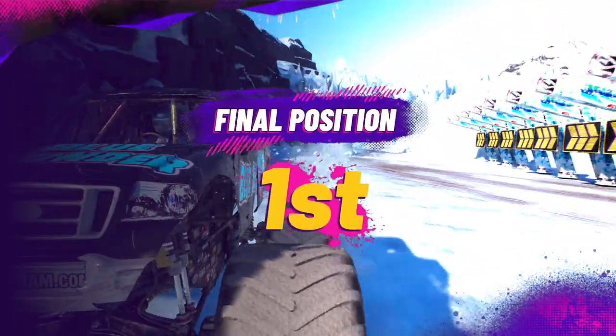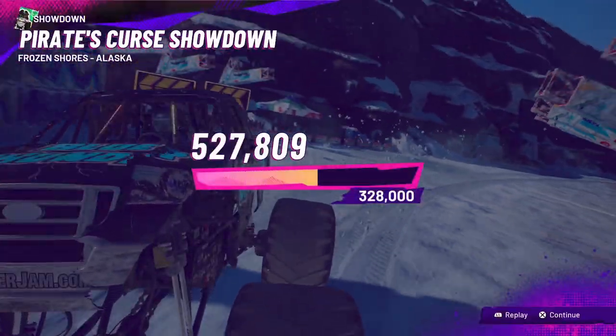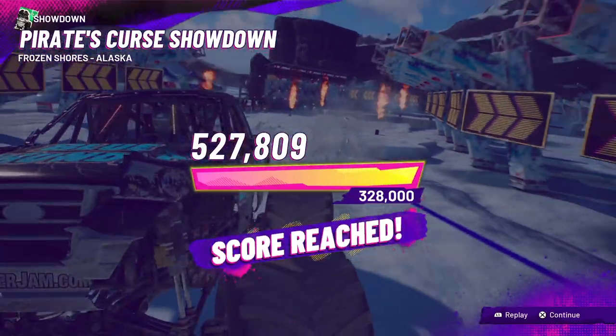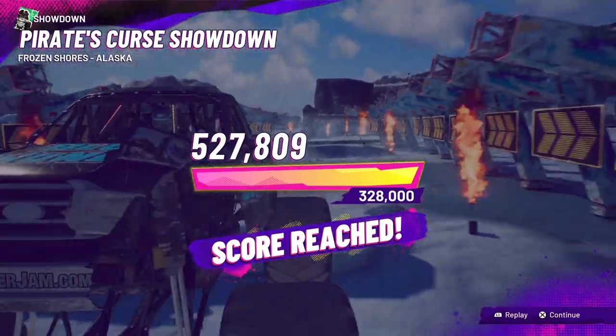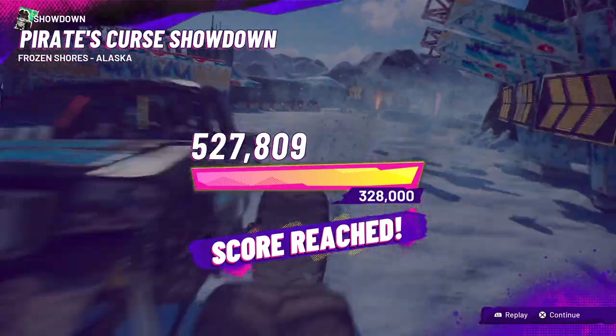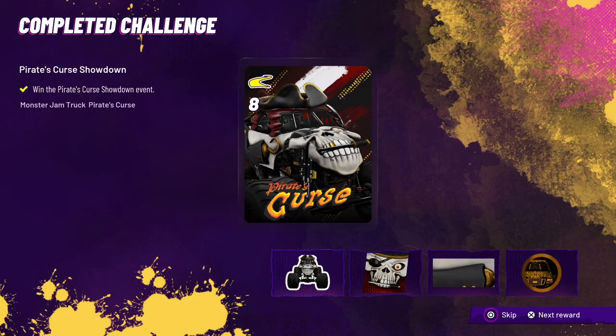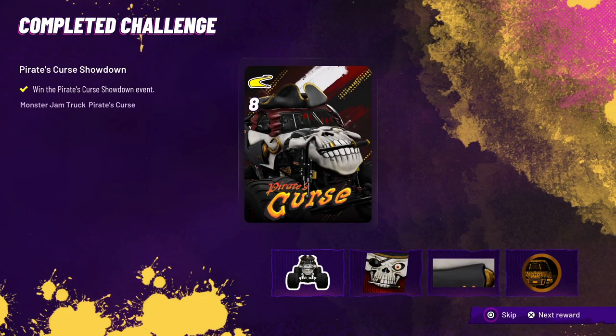And there you go, guys. We have done it. We have defeated Pirate's Curse. Took me two tries, but we did it. We were able to score 527,809 points, which is really good. And there you go, guys. We got him. We got Pirate's Curse.